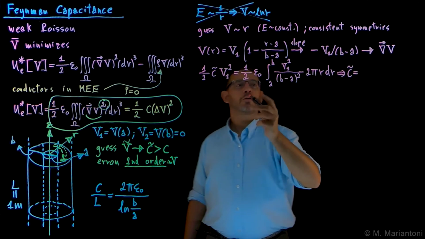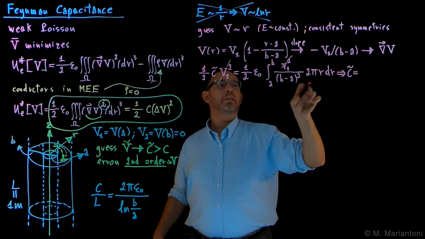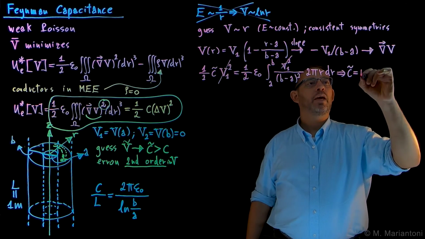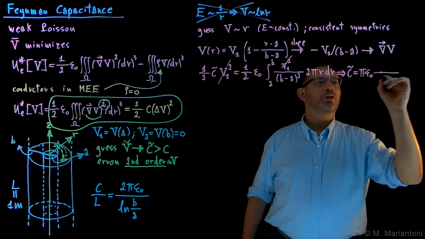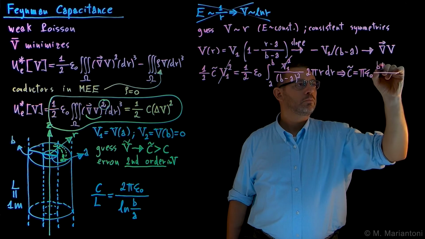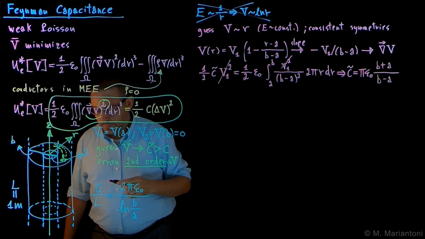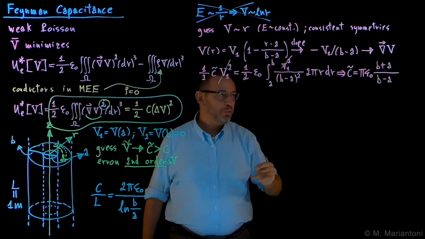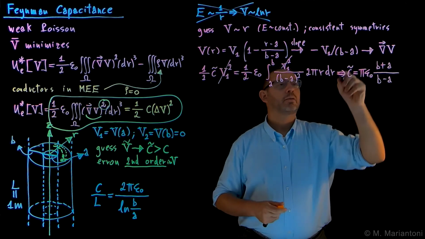The final result, of course, V1 squared cancels out, and then some pi remains, and you need to see what else cancels out. But basically, the 1/2 also in a way or another will cancel out, and so you end up having simply the trivial integral pi epsilon naught, which multiplies b plus a divided by b minus a. Okay, so that's the result of this simple integral here. Pi epsilon naught b plus a divided by b minus a. So let's circle it. This is our key result here.